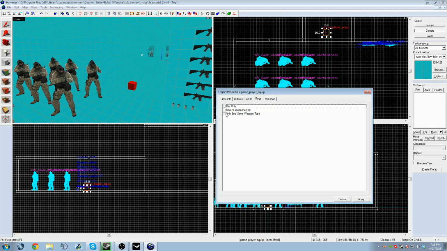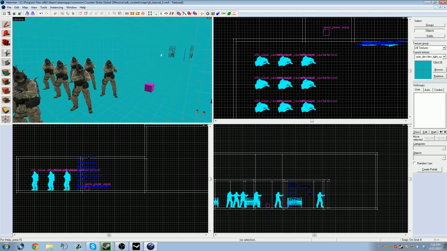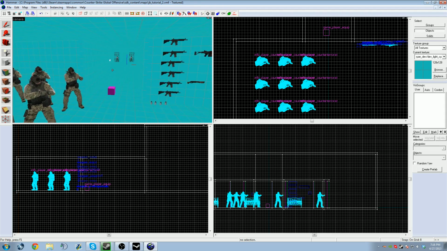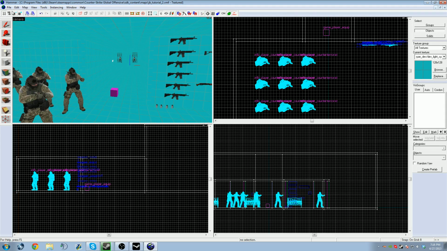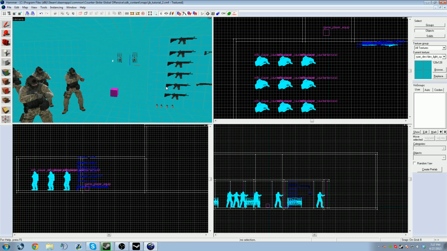You don't really need to mess with the flags, but if you want, you can click strip all weapons first, and that really shouldn't have too much to do with it, but that's just so that your Ts don't spawn with their pistols, and because most jailbreak servers are casual, they start with 100 armor, and many people don't like that, so you may want to strip that. So, save, going to run it real quick. Looks good, alright, so that is how to create a simple armory with CT spawns, give yourself some weapons placed on the map with some extra ammunition, and how to place a game equip to remove all players of their weapons, including the Ts and their armor.